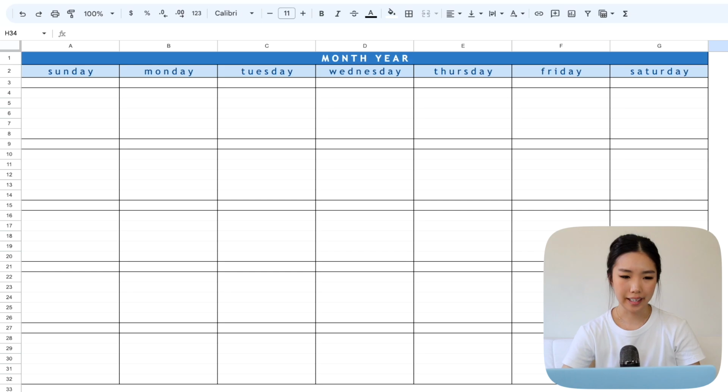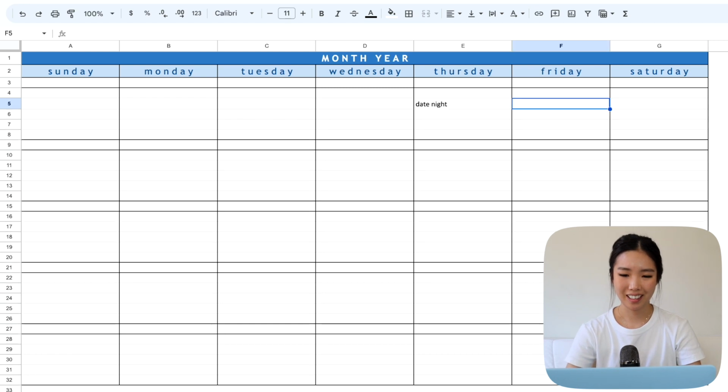Alrighty, so this is the template for my calendar. As you can see, it looks like a physical calendar, and that's what I like about it. I like that I can just write something in the lines here, and that's what it looks like. It is a bit more manual, and one could say it's old-fashioned, but it works. There's nothing fancy about it. There's no notes section, no taskbar, no to-do list.